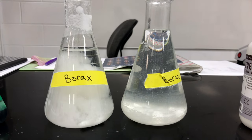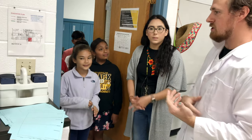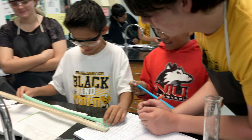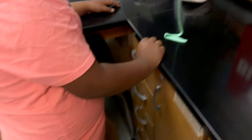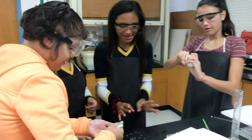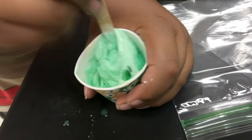Yesterday and today we're having the Jefferson fifth graders come over. They're going to help us make the polymers, measure physical properties of polymers, and then it's up to the students to decide how they want to manipulate their polymers to make it better. So if they want to make it bounce higher, they're going to change something in the ingredients to make it bounce higher.